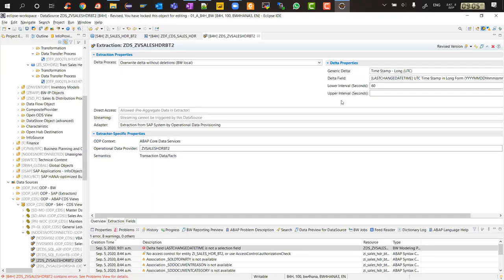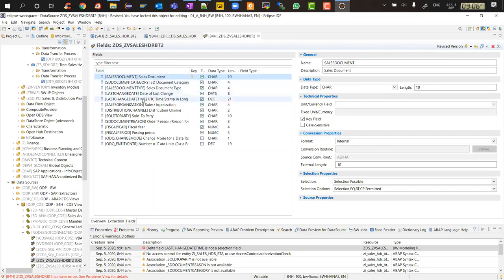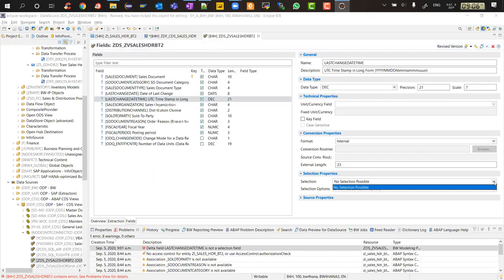Go to the fields tab and select the particular field, last change date time. On the right side, under selection properties, it will tell you whether selection is possible or not. Right now it is no selection possible. That's why it's throwing an error. So let's try to make it selection possible.